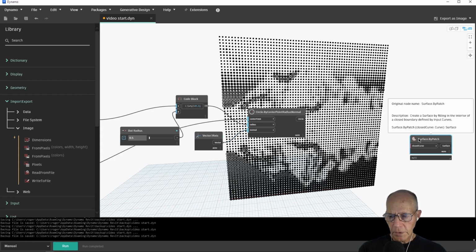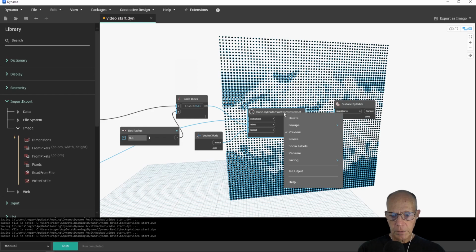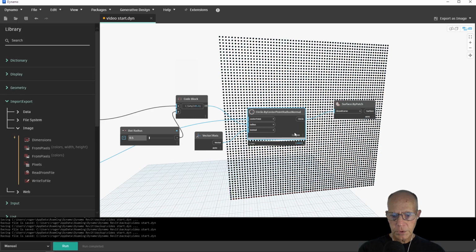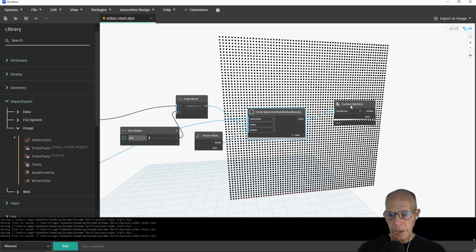And if you read that definition, it creates a surface by filling the interior of a closed boundary, which is that curve, that circle that we have. So we'll be able to make that into a patch. Now that'll give us a surface. So actually I can turn off the preview for the circle by center point, because we no longer really need to see that, because our surface by patch is going to be the thing that shows up.